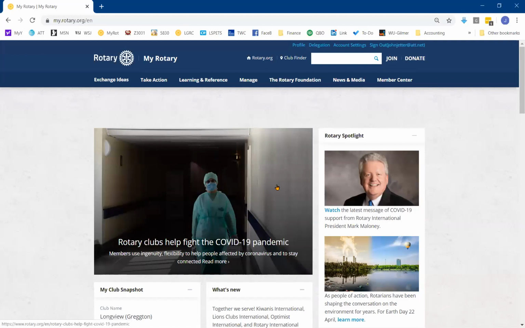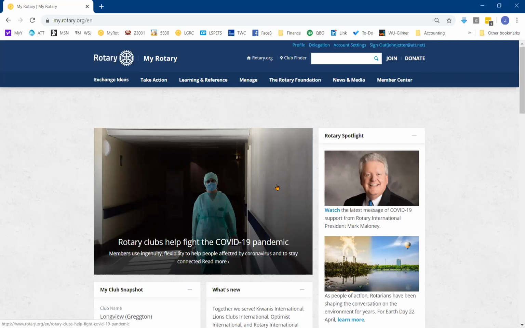So once you've logged in, you're going to get a screen that's similar to this. Now, My Rotary is primarily an informational resource. You can get membership reports and foundation giving reports. You can download the current forms that you might need for the foundation or membership or any other type of form.